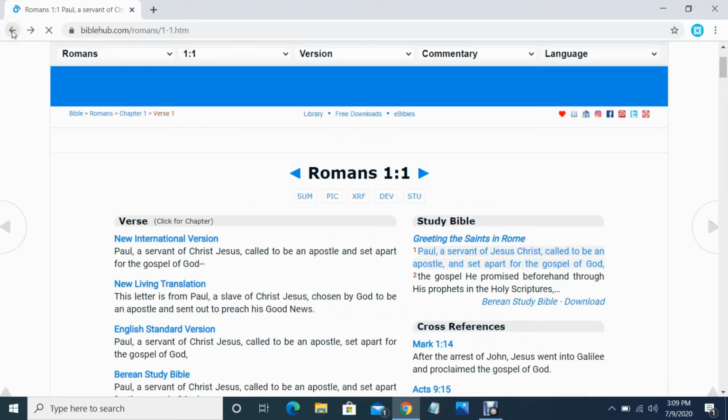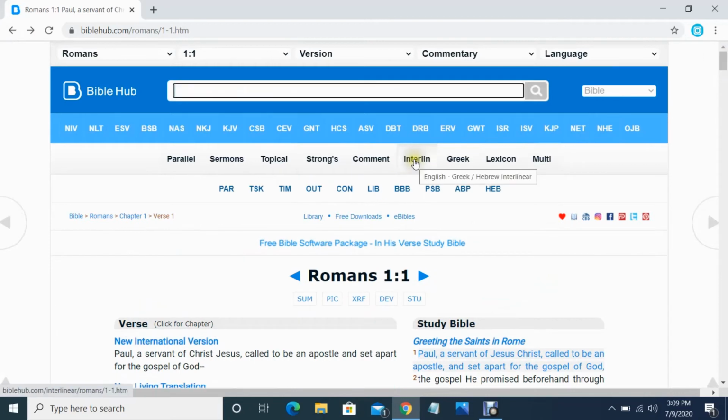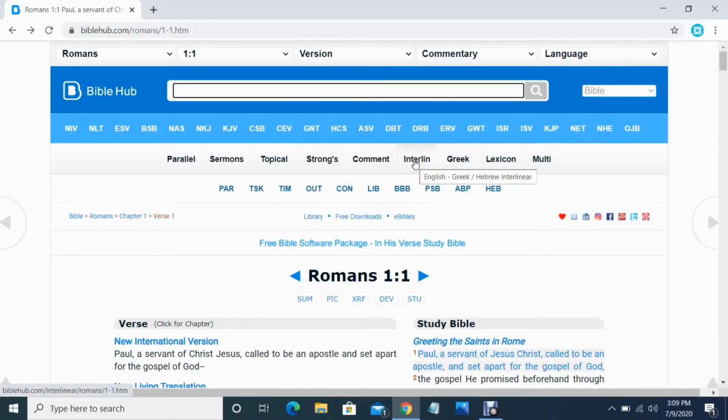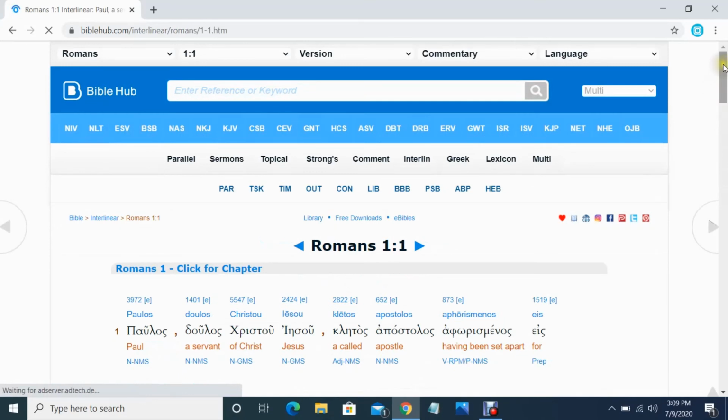So you click back out of that. Across the top of the page, there are all these clickable links. One of those links is Interlinear. If you click on that, that will give you an interlinear translation or version of the Bible. These are great to look at if you want to know what the original Greek looked like. Everybody wants a literal translation. They want to know how the passage looked originally in Scripture, all these types of things. Well, by looking at an interlinear, you can actually look at the Greek and see what it looks like. So if you click on that tab, it'll take you to the interlinear version of Romans 1:1.